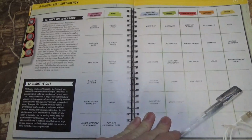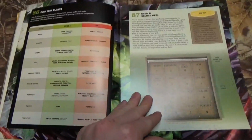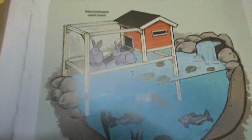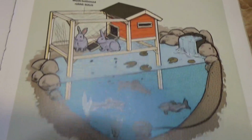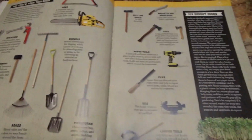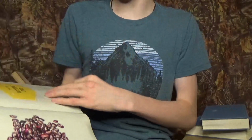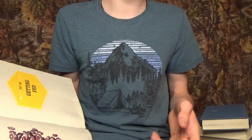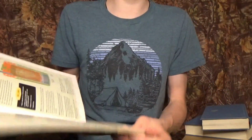This book has a lot of good information in all kinds of things. It's got good information on packing, firewood, and how to start fires, like games and stuff. But the one problem, reoccurring problem I've noticed with this book, it has a lot of repeating information. Like, it keeps emphasizing some of the same points, which is a good thing if you're trying to emphasize points, but sometimes it's just all over the place with the information.